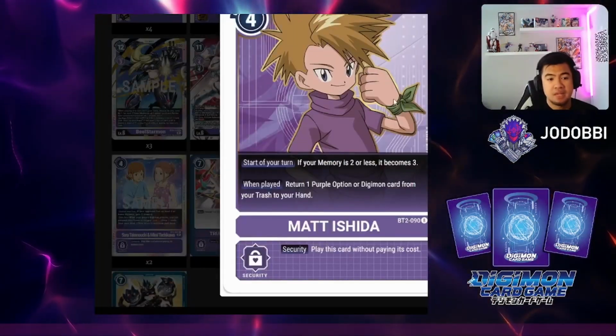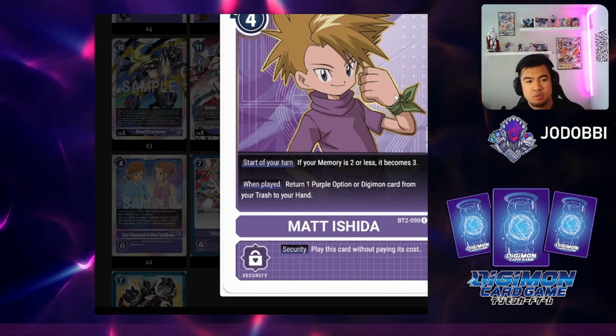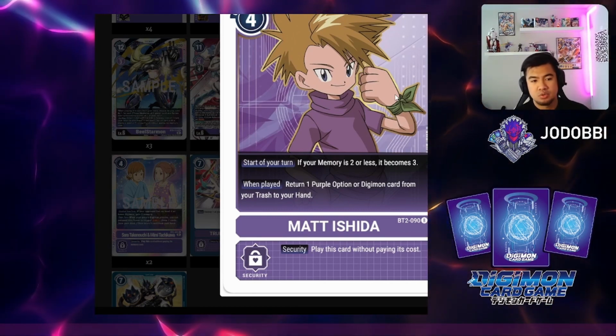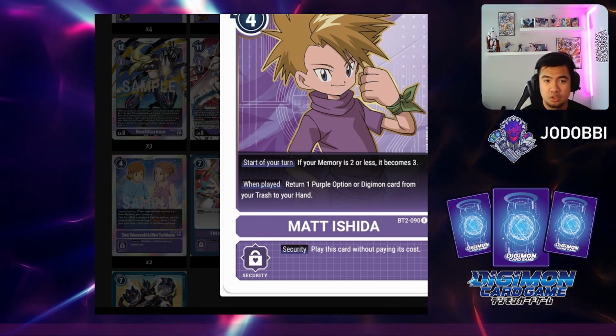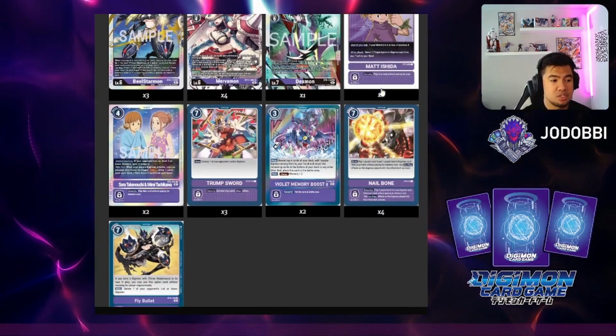Next, the 1 copy of Matt. I think the reason why he doesn't even run Doberman is because you only need really just the Matt to return a purple Digimon or option card just once throughout the course of the game, and I think you'll be fine, which is nice.